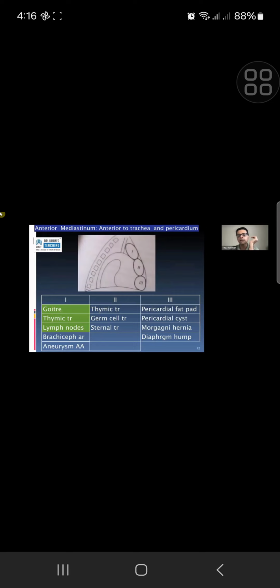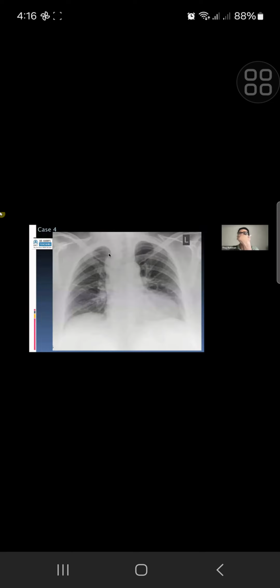So again, this is something that I have been telling. When you see a margin, that means it is outlined by air. If it is outlined by soft tissue, then you won't see it as a margin on an X-ray. The reason you're seeing the lateral margin is that it is sitting in the posterior mediastinum, and its lateral margin is outlined by air in the lung, which is what you're perceiving here. Okay, so that's what the cervicothoracic sign is. It's a sign of posterior mediastinal abnormality on a chest X-ray.